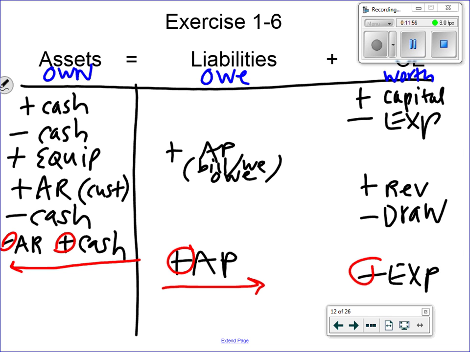For now, kind of to answer the question from yesterday, is this going to get harder? There's going to become more APs, and we're going to slap names on them, like the names of the customers. But then we're also going to take out notes payable, which are loans. For Chapter 1, everything's going to be exclusively payables, the word payable with it.